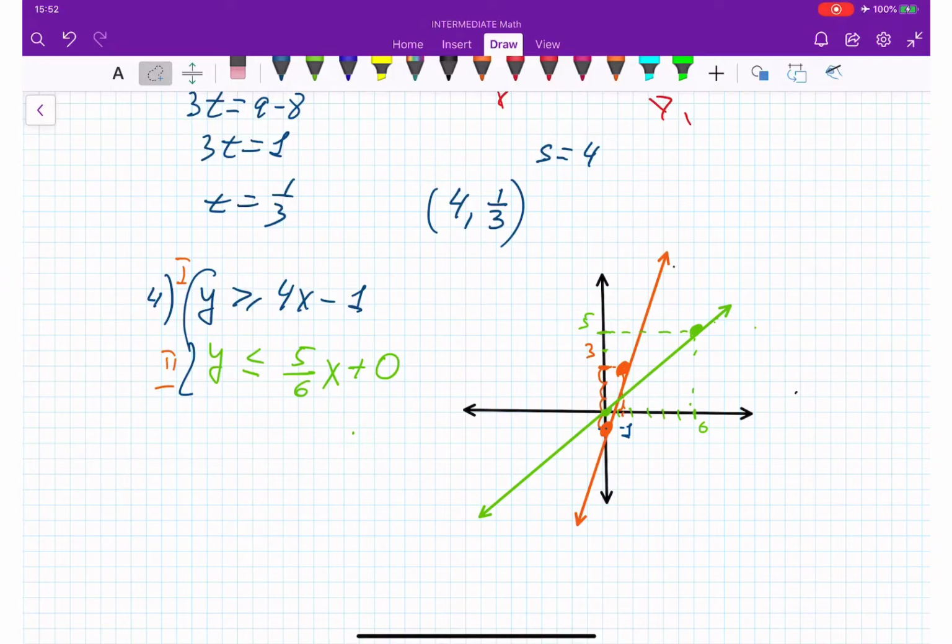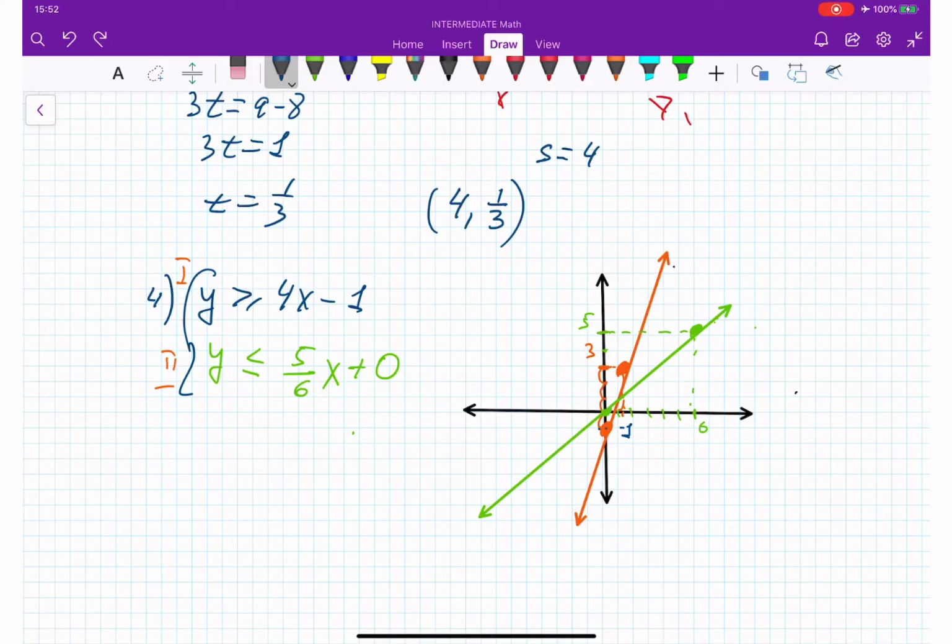So now we need to learn, because it's an inequality, we don't have one answer. If it would be a system of equations, then this point would be our solution. But we have a system of inequalities. That means it can be more than one. It's many solutions, many answers can be. Therefore, we need to find which area it's going to be.